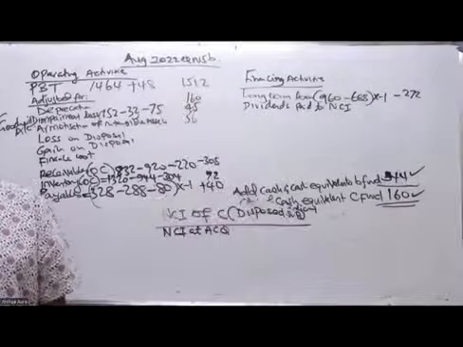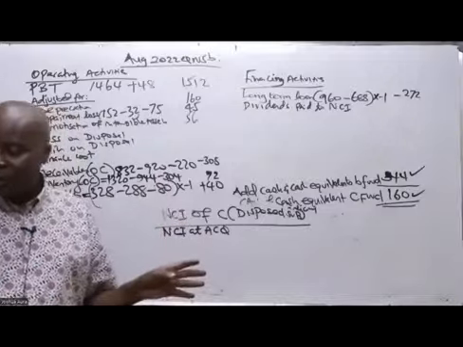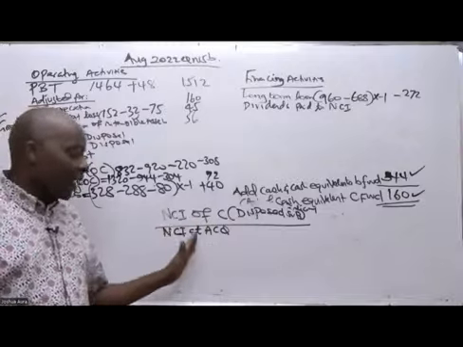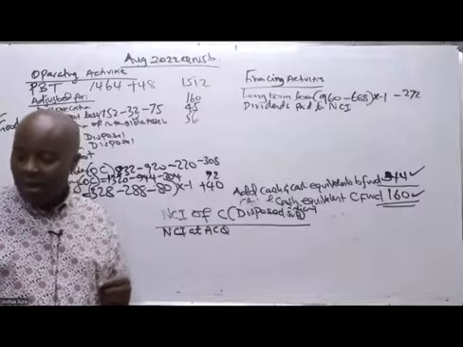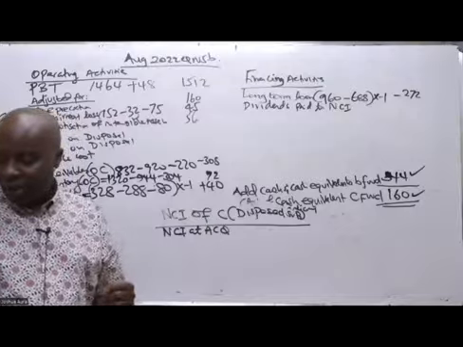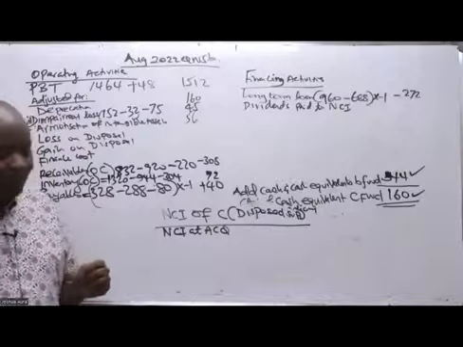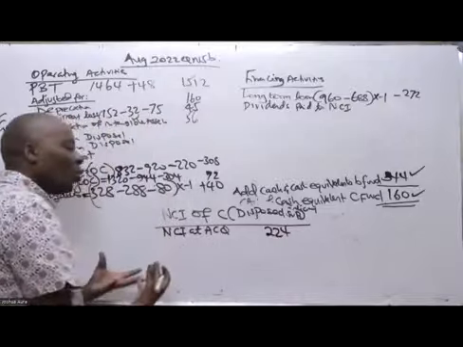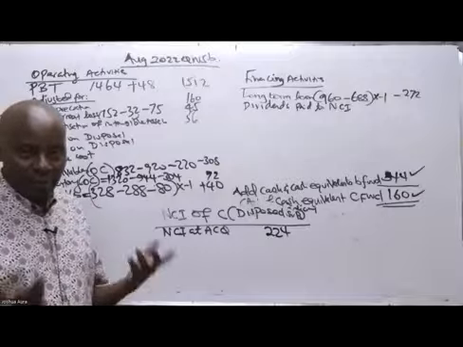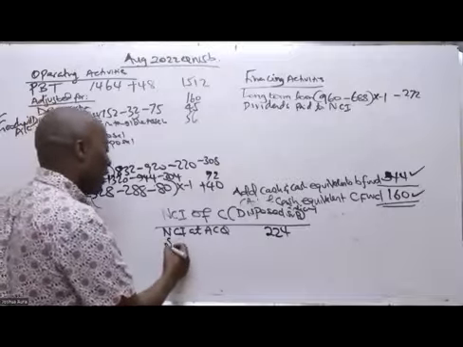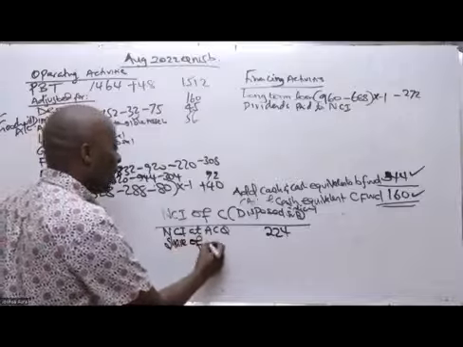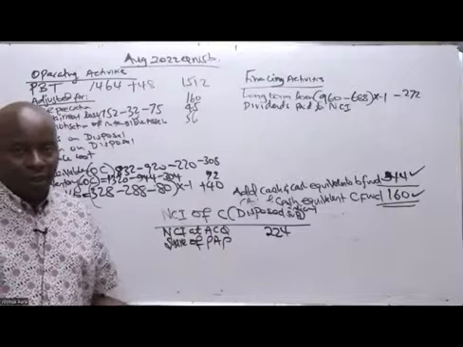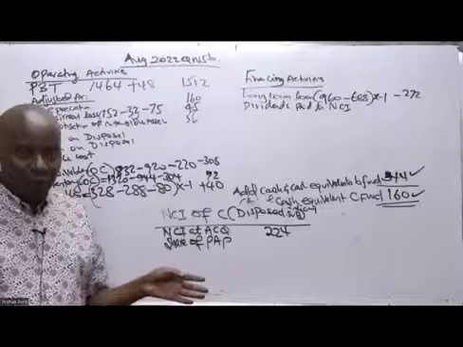So now we are looking at NCI of C, which is a disposed subsidiary. Very important to have this working. So you're looking at NCI at acquisition. Are you able to remember that from note number 1? They're saying it is 224, isn't it? It is 224. And then if you remember this method, they will grow with the PAP. So give them their share of PAP. PAP is post-acquisition profit.